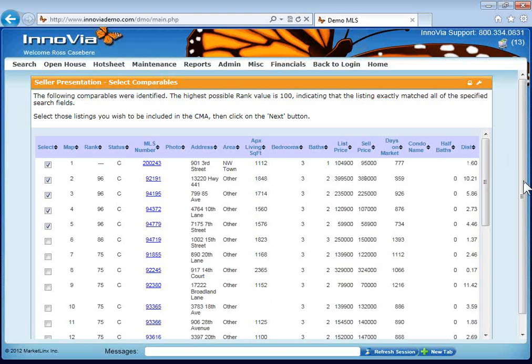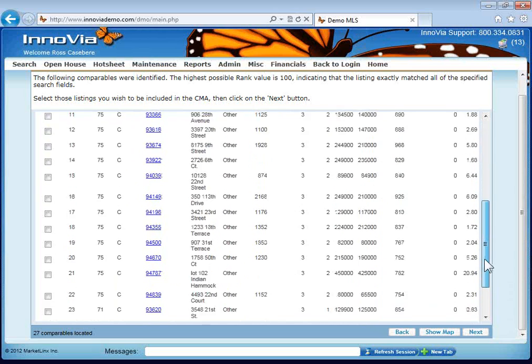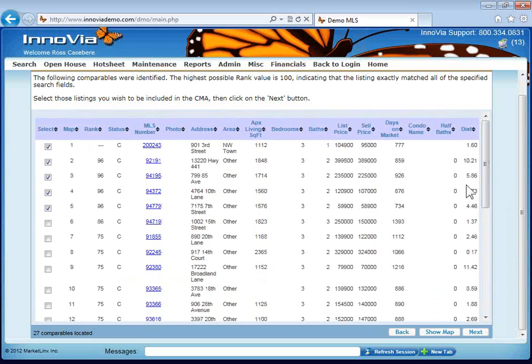You can come in then at this point and select any comparables that you want to include. There's a pretty good list here that I can scroll down and view. Okay. And then you can go to the next step and use those as your comparable properties. Okay. So I'll just grab a few of these just for the sake of demonstration, but you can select as many as you need to there.